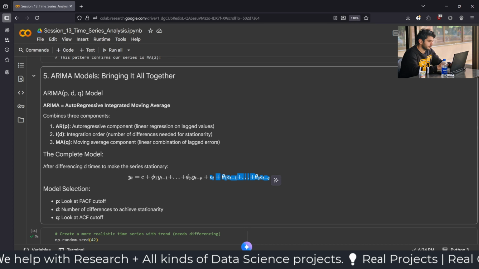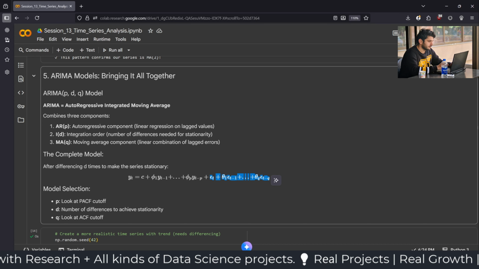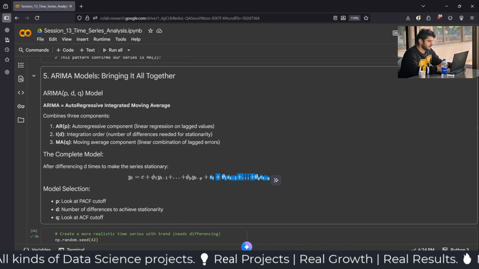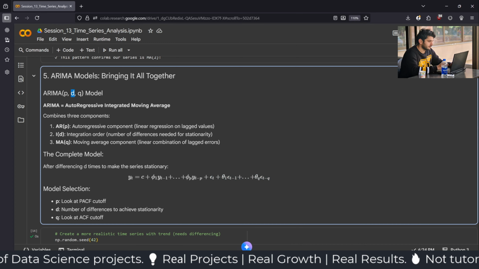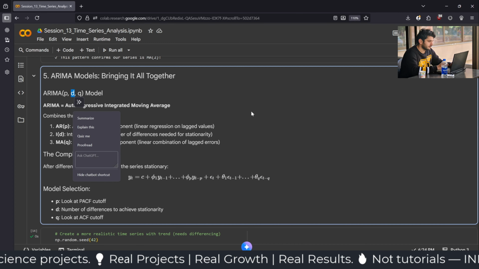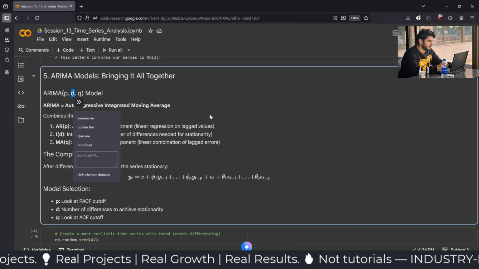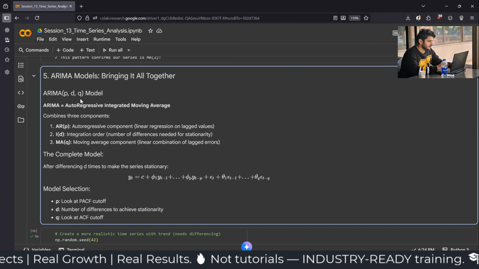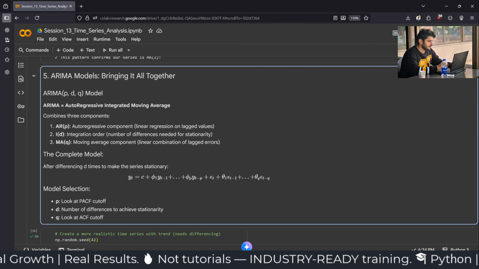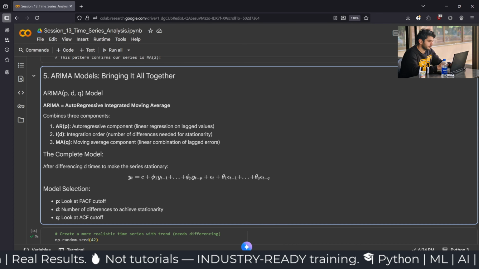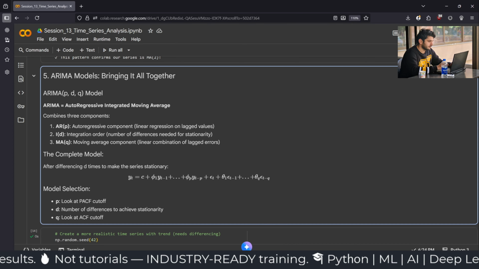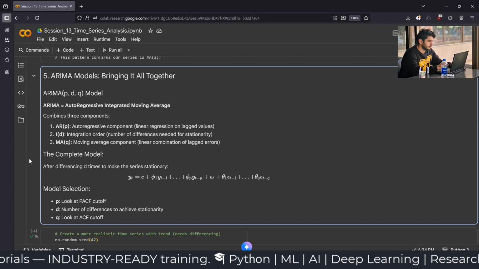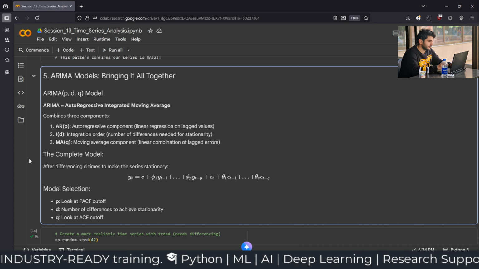So whenever we are trying to use it, we are going to check whether our data is stationary or not. If our data is stationary, we move on with D equal to 0, and we investigate the ACF and PACF plots, and based on that we decide the order for P and Q and train our model, right? But if our series is not stationary, we take its differencing, D will be 1, and we look again to see whether the series becomes stationary or not. If not, we go with D equal to 2.